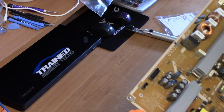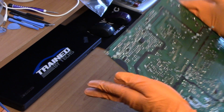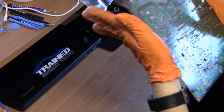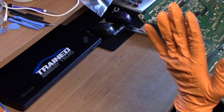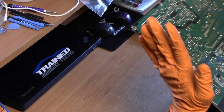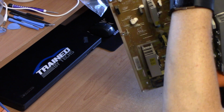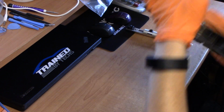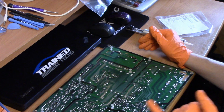They're the biggest capacitors on here. Now the little other guys are 16 volt, which is here. And I'm just going to measure them out for the heck of it, see if there's anything there. C851. Okay, that's capacitor 851. Boom. That's one of the ones I have to go ahead and remove.